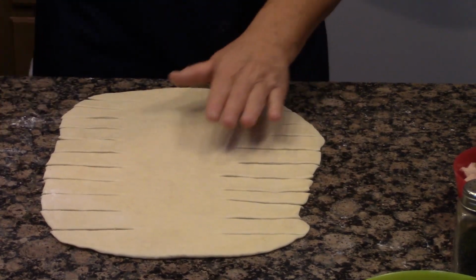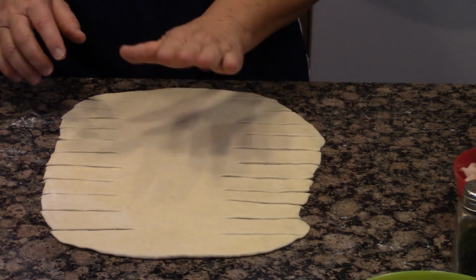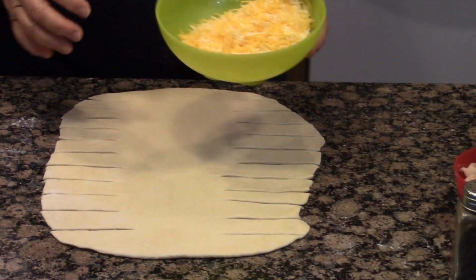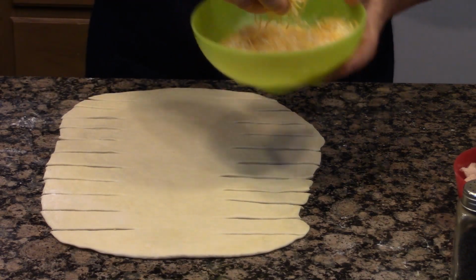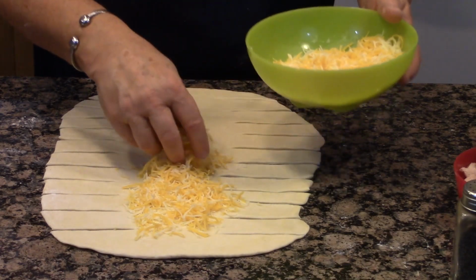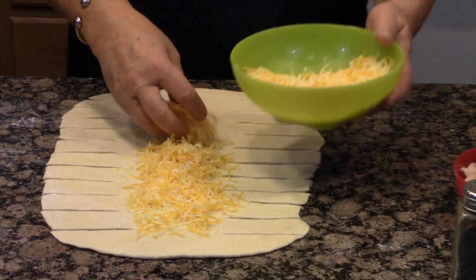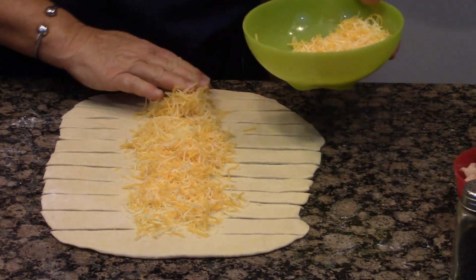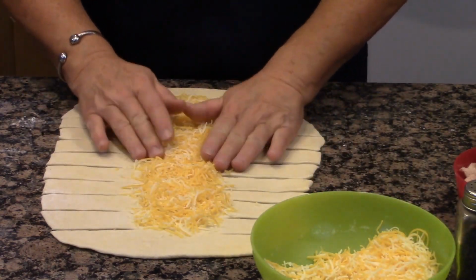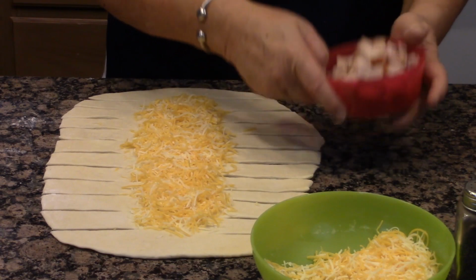Okay, so you see we have this little strip down the middle. That's where we're gonna put our ingredients. First thing we're gonna do is we have 1.5 cups of shredded cheese. I used the shredded cheese that we carry, the Kirkland cheddar jack cheese. I'm gonna put half of the cheese on the bottom and spread that out. This doesn't have any sauce in it. It's just cheese, ham, and broccoli.